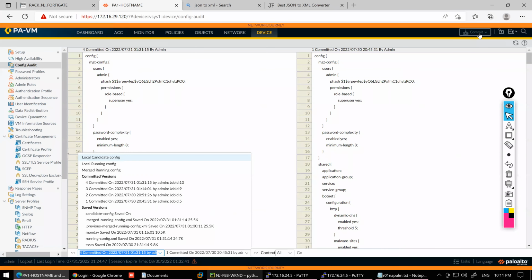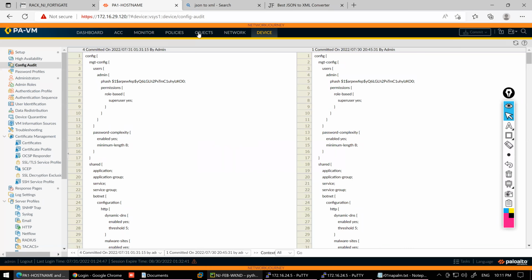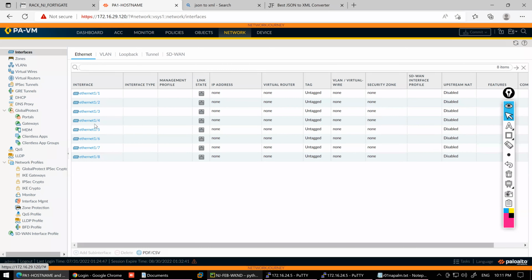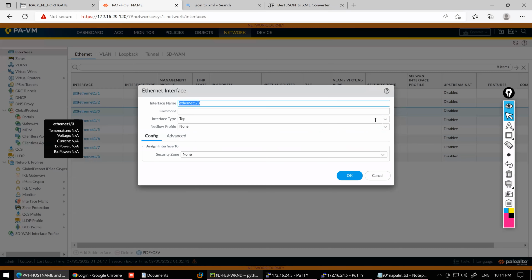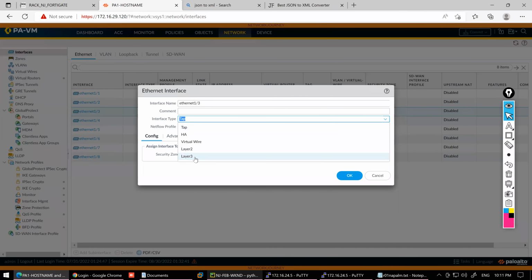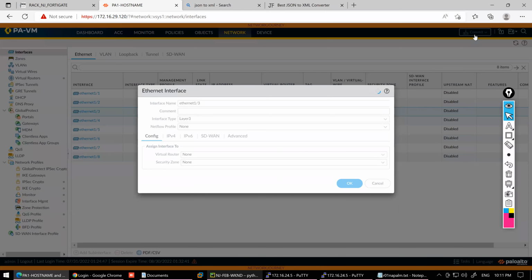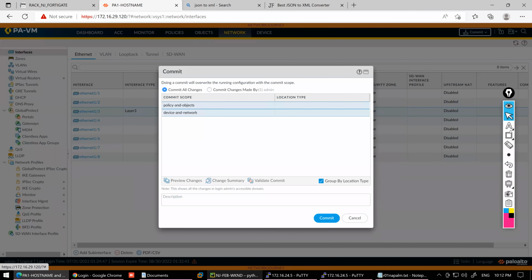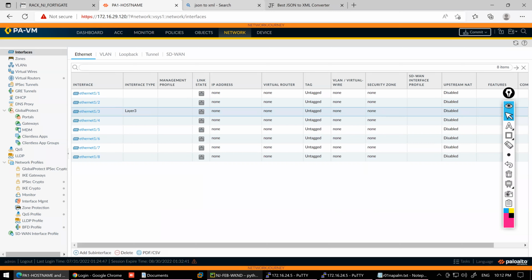As I was telling, let me do some changes first, then it will start reflecting over there. Let me just add it to some different mode. Then it will reflect. Regarding the commit, there are two types of commit. One is you can commit all the changes, or you go by admin to admin, so whoever made the change, you can commit it. That is about commit all and commit selective.